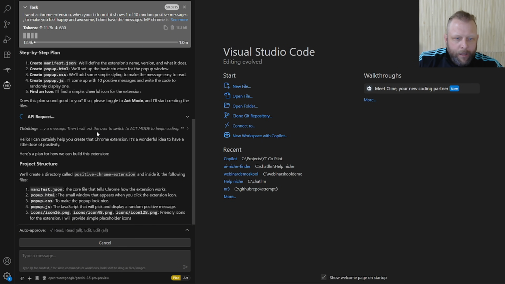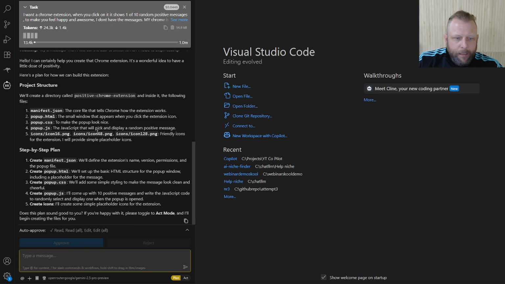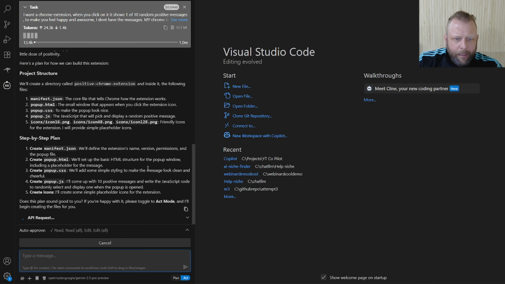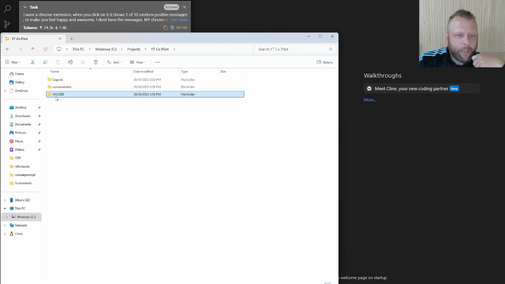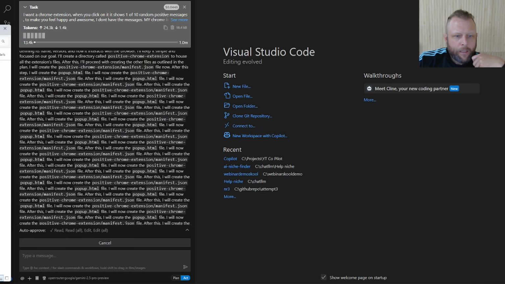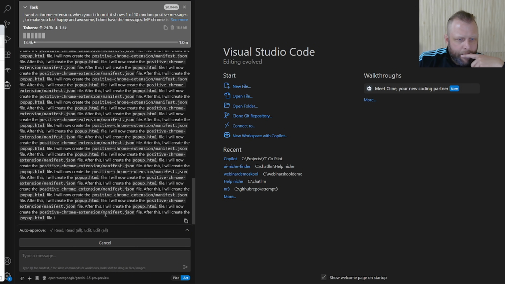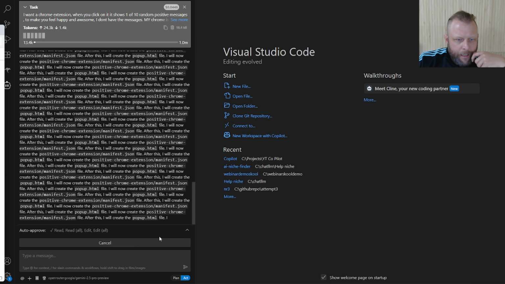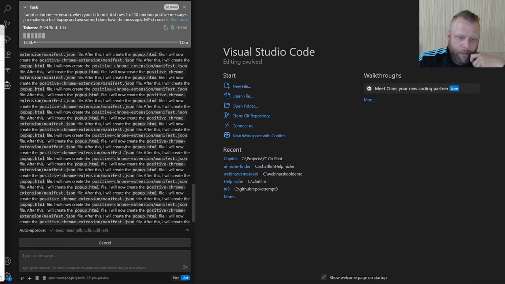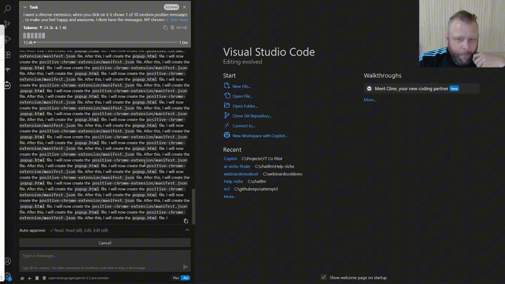So let's go through this. So we're going to say act. So hopefully it's going to go create the file. So when you come in here, you can see obviously nothing in here for now. So it actually did not know what on earth is happening here.